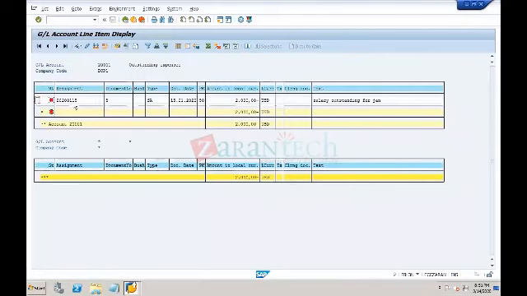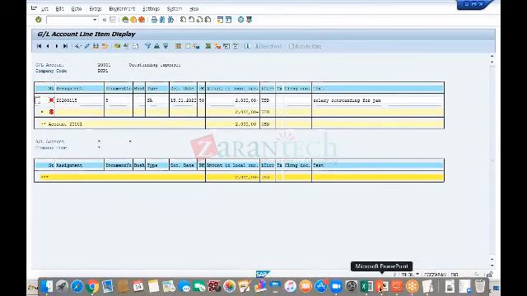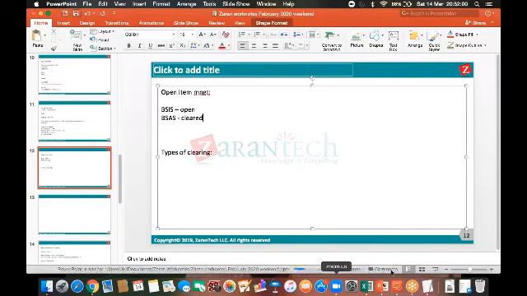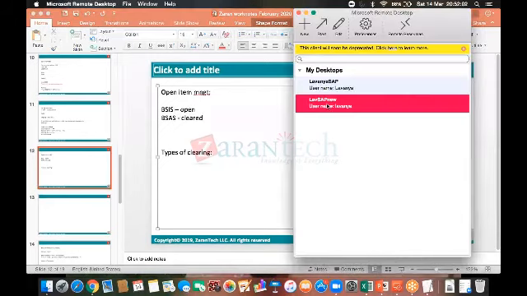Okay. So red colored will be stored in what tables? BSIS tables. Very, very important. Open item. Red color means open item. So green color means cleared item. Okay. BSIS and BSAS tables.